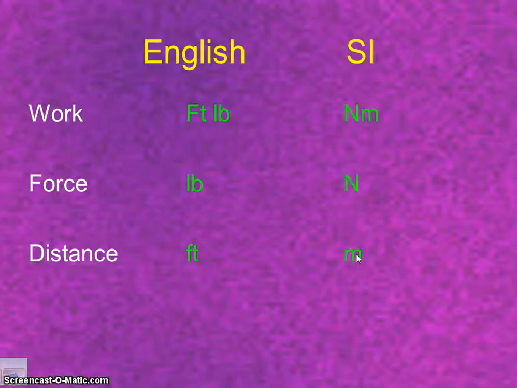Now, does this mean you can't use centimeters? Yeah, you can have a newton-centimeter, but you usually want to have it in meters, because what you're going to find out later on is that a newton-meter is actually equal to a new unit, which is called a joule. It's capital J. So that's why you like to keep them standard, because they can become another unit. All right.